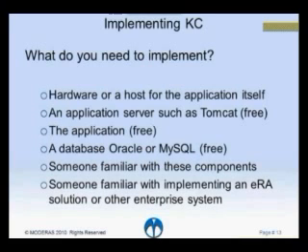Now, Tomcat's the one that's listed here, and I'm listing the ones here because they're free. So your application server could be Tomcat, which is free. You can get the application, which is KC, which is free. You can use a database such as Oracle or MySQL, which is free. But often, larger institutions already have an Oracle instance, so it's just a matter of getting an instance for another database. So that also can be free to a certain extent in that there's no additional cost to your university to add that.